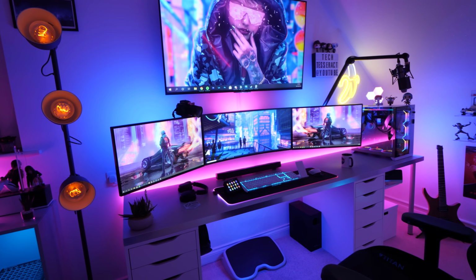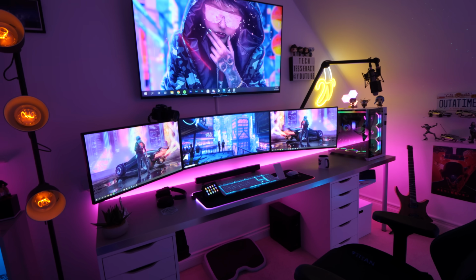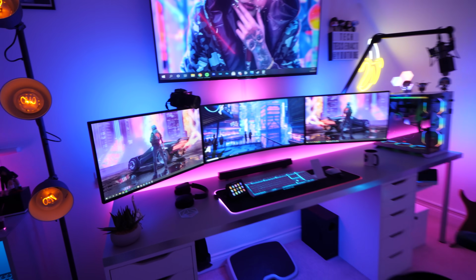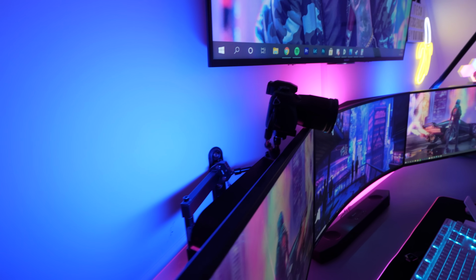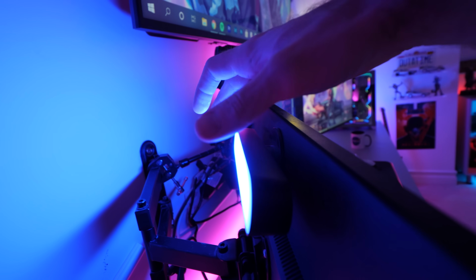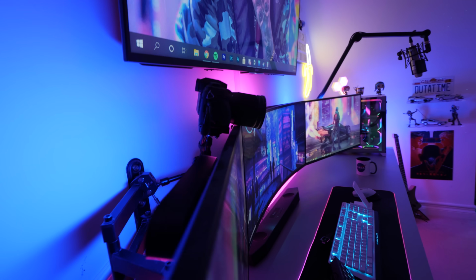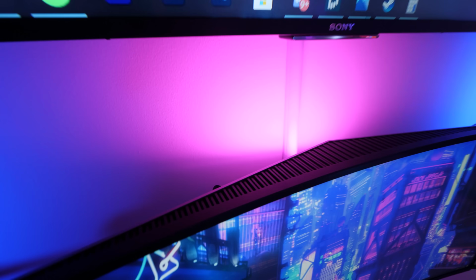Now the main thing that makes this setup glow so much are these things. Now, they are Philips Hue play bars. I'll turn them back on, and I'll show you what they look like. Basically, they are bars. So you can see on the back of each monitor, I've got one of them. And they are extremely bright, and they spread the light very, very well in comparison to like LED strips. And that is what kind of makes it all glow really nicely. We've got one behind here as well.